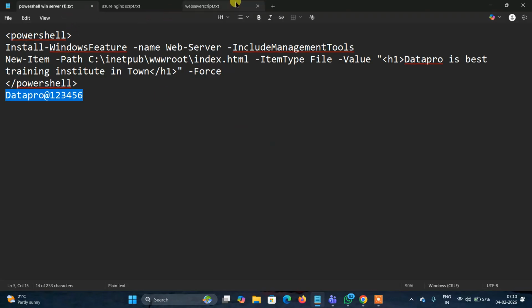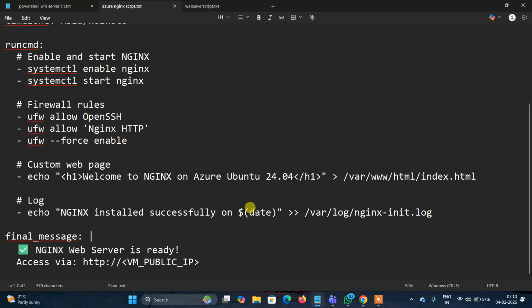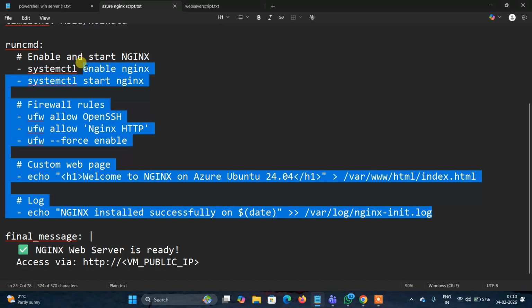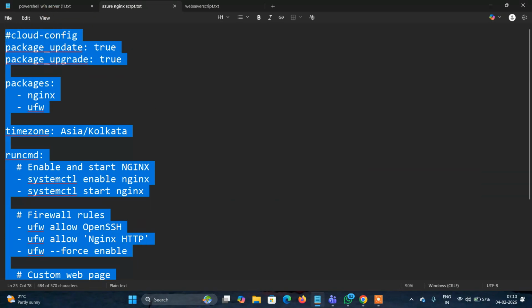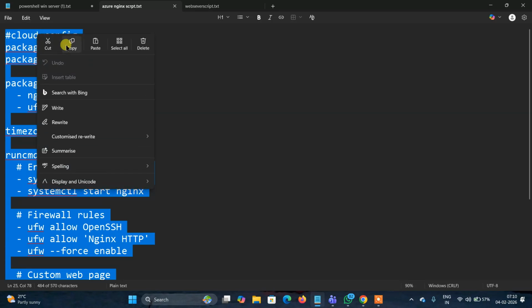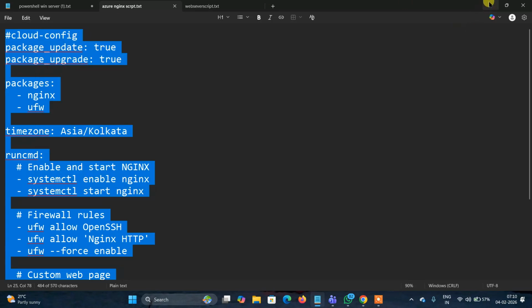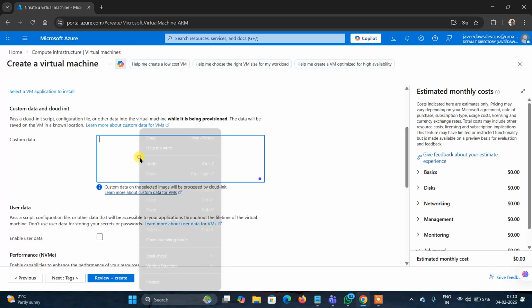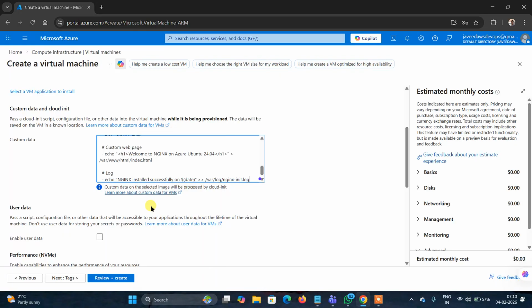What if I just add it from here? I just added a script here.